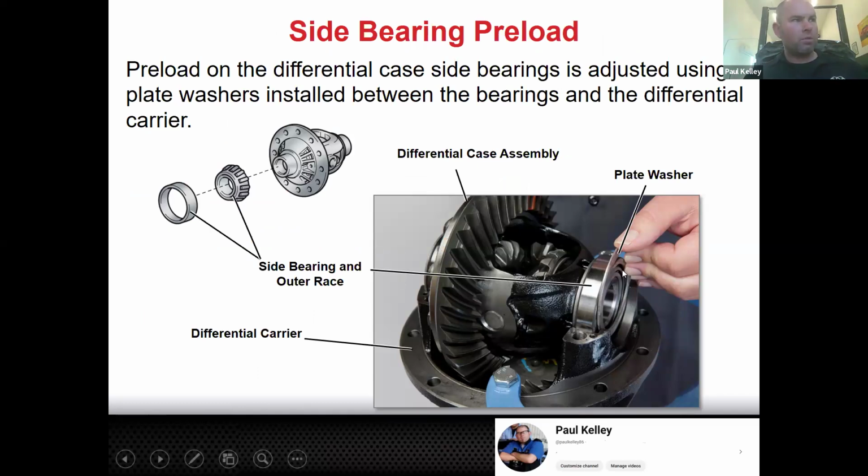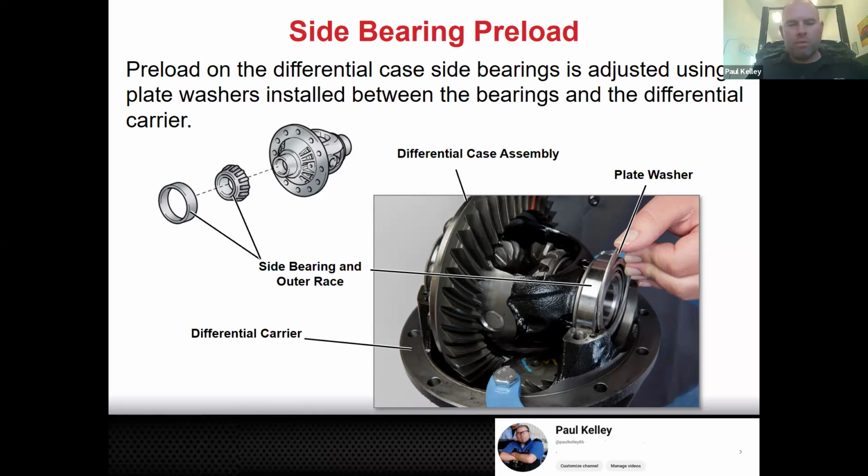Remember, we were using these shims, we were pulling them and moving them. That's how you move the diff. That's how you move the ring gear. But also, the total number of shims is going to tighten your preload. So let's just say you happen to have your backlash perfect, but your preload was too loose. You could actually add shims to both sides equally, and that would tighten both your bearings. Makes sense? That's the visual.